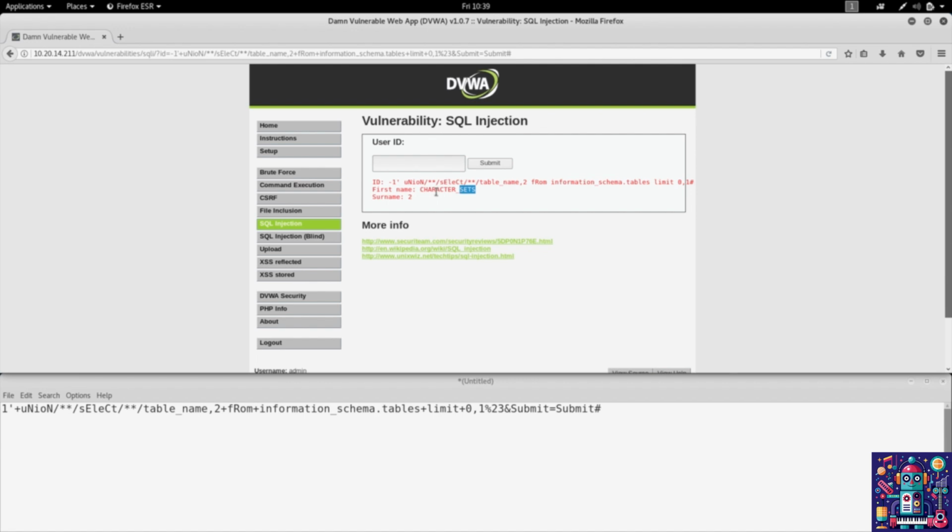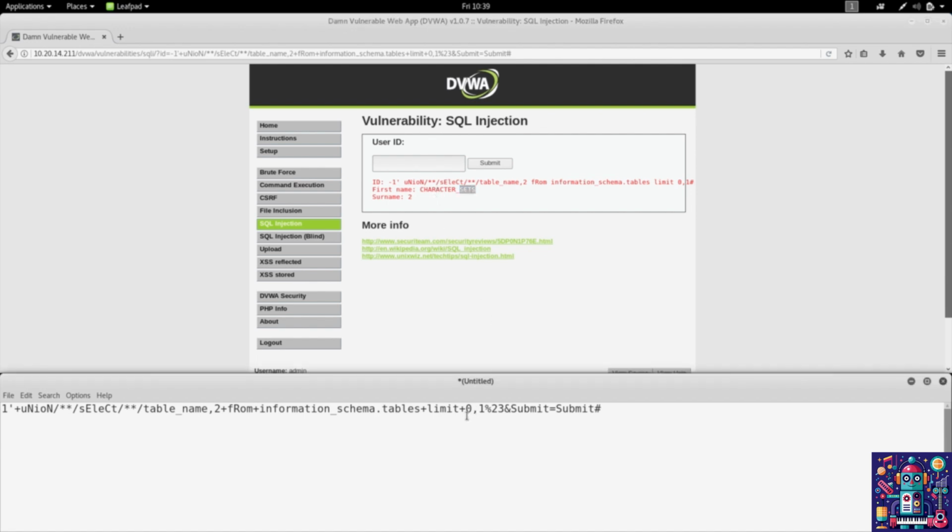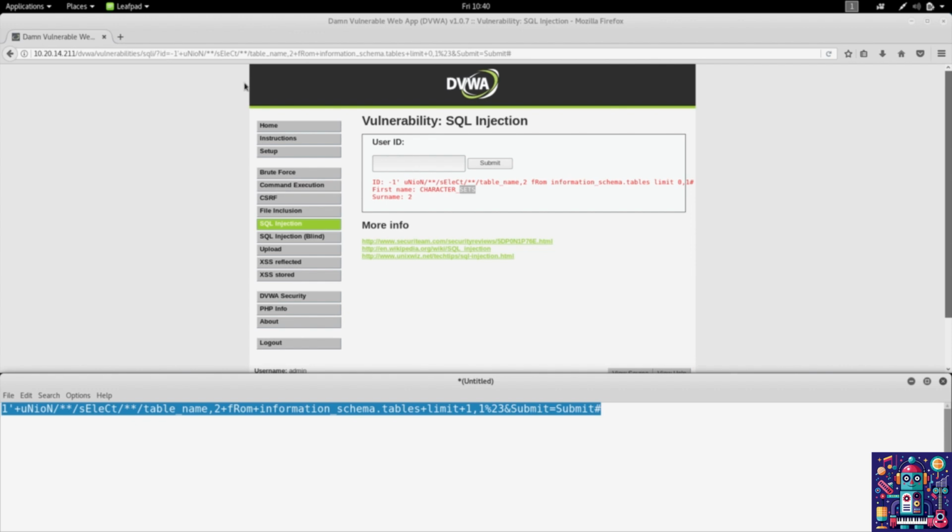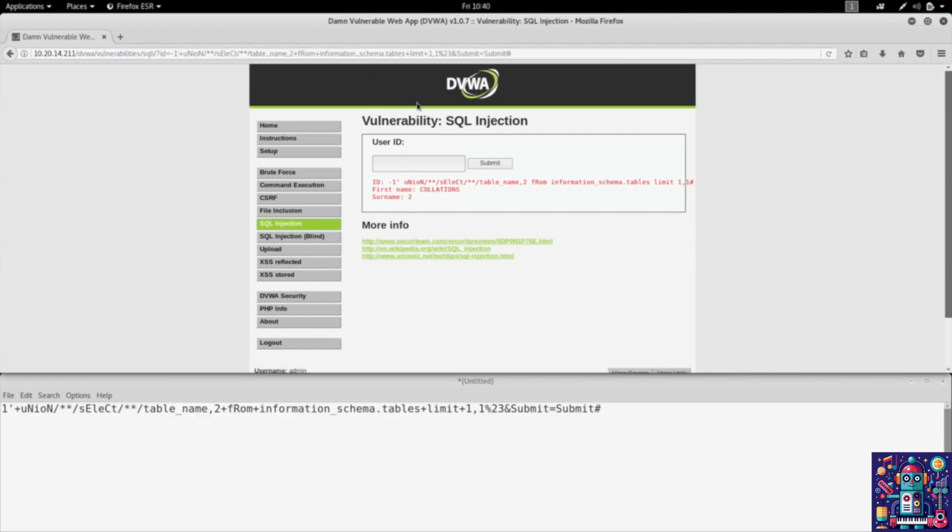And then if I want to go to the second table, all I have to do is modify this. Like I said, the first value in here means I want to start at record 0. So if I want to start at record 1, I'm just going to put 1. And then I can copy this and paste it up in here again. And as you can see, we got the next table.